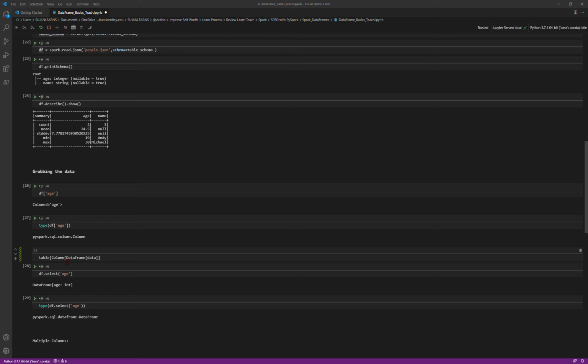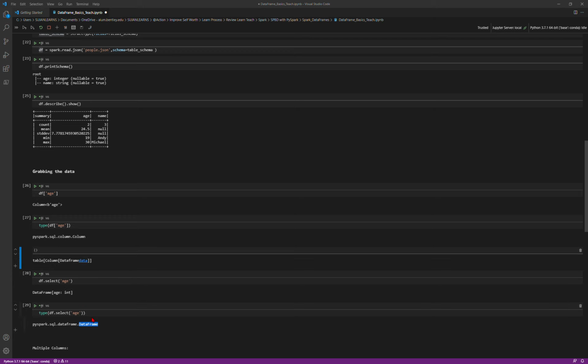So at this point we are trying to say that okay, this is a data frame, and inside it there's age data, and that's why we are getting data frame here.